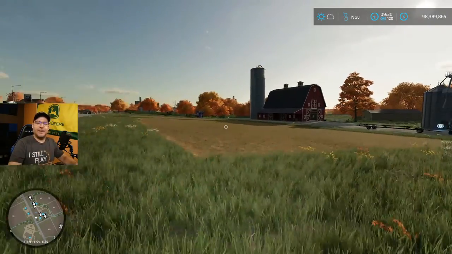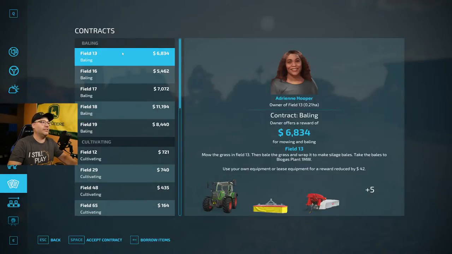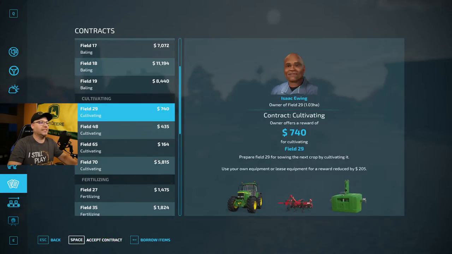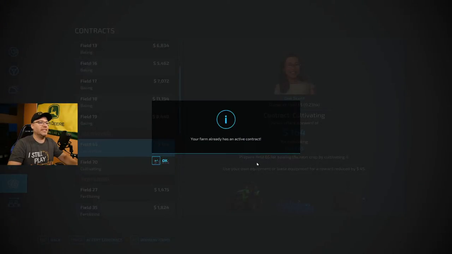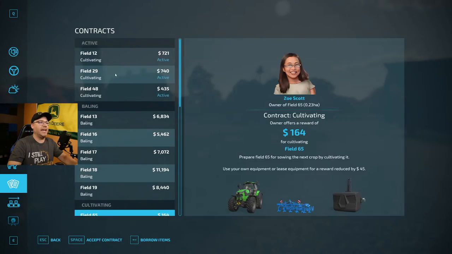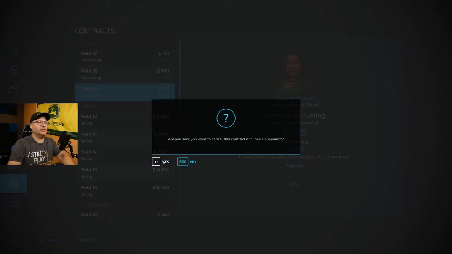And yes, David and FarmSim Guy confirmed it. You can get three contracts at a time now. So if I wanted to get these three baling or these three cultivating contracts, I can accept one, I can accept two, I can accept three. And then when I try to do four, it says I already have active contracts. So my three active contracts are up here, which is a huge improvement, in my opinion.